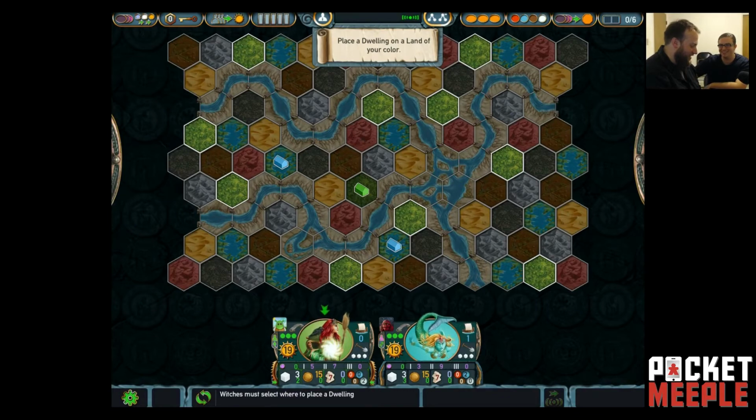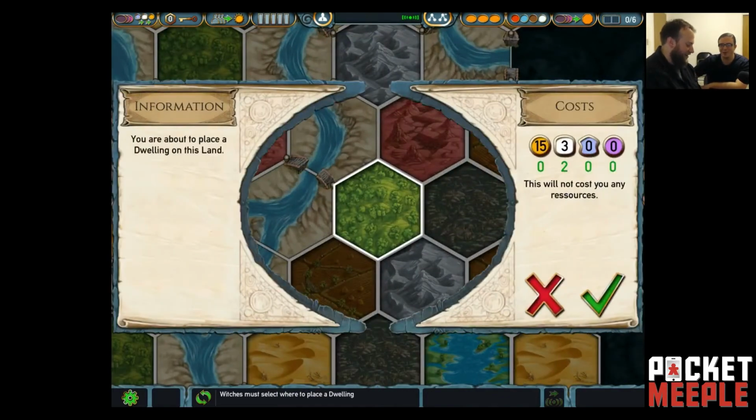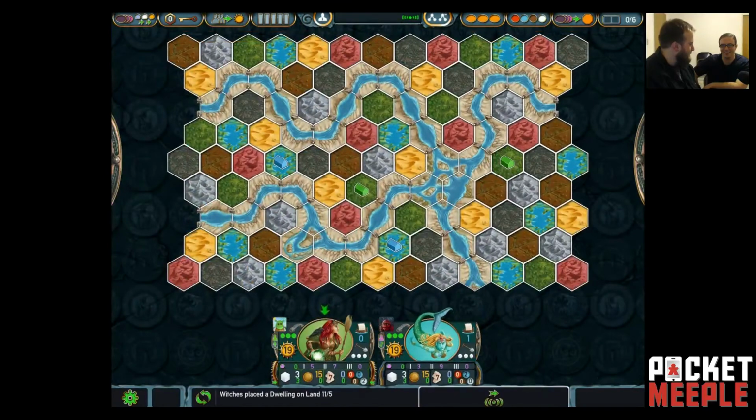Yeah, so I'm going to go ahead and just do this. I'm going to build my dwelling out over here. So are you just like, okay, I don't want to be crude here. Are you getting off on watching them build it?